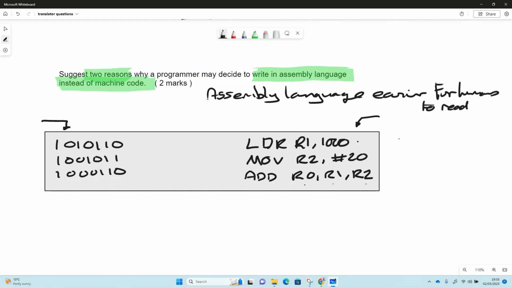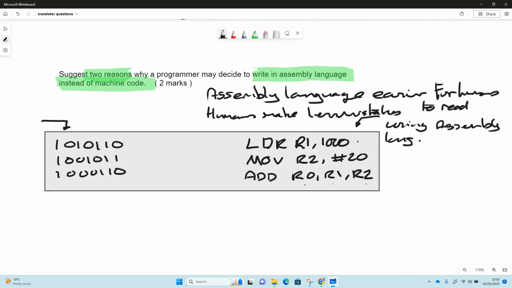So humans make fewer mistakes using assembly language than machine code.